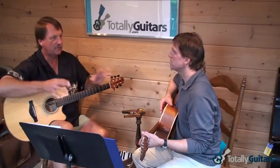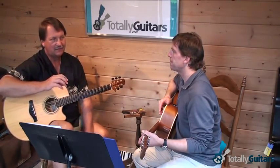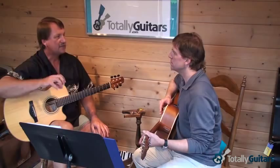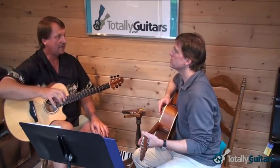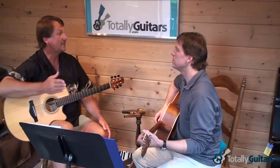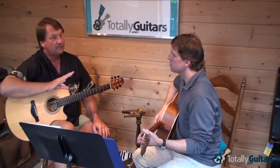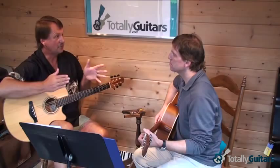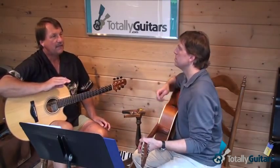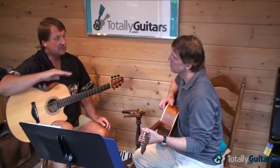We've got five other chords that could be home — really only four, because the seventh chord, the diminished chord, can't be. A diminished chord is not a chord you can come back to and land on and call it finished — it's too dissonant, it has to go somewhere. A landing point has to be a major or minor chord. So for practical purposes we have six modes, each one using one of the first six steps of the scale as the tonic. If it's step one, we call it major; if it's step six, we call it minor. So what's the relative minor key of D?